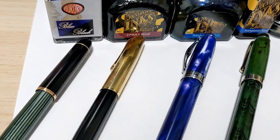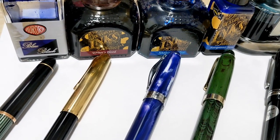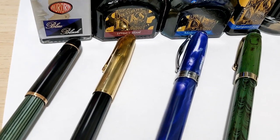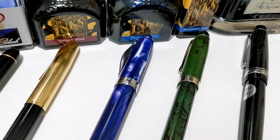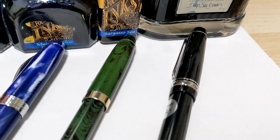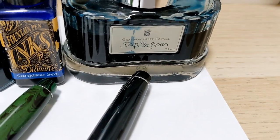So this is the setup. We got Aurora Blue Black in the Pelikan 140 and Diamine Writer's Blood in the Aurora 88. Yes, I know the Aurora ink should be in the Aurora, but it's not. Moving on, Noodlers Ahab has Majestic Blue, Fountain Pen Revolution, Sargasso C, and the Pilot 912 with the FA nib, Faber-Castell Deep Sea Green.